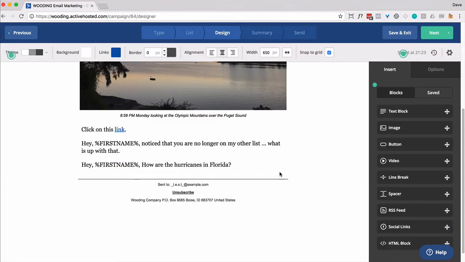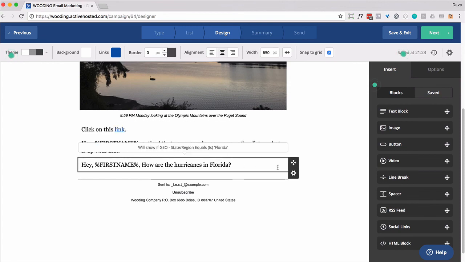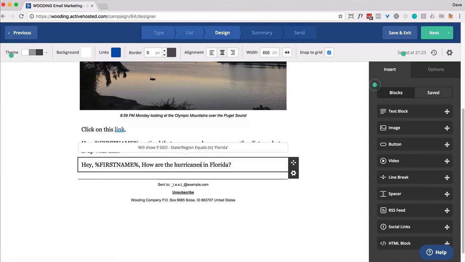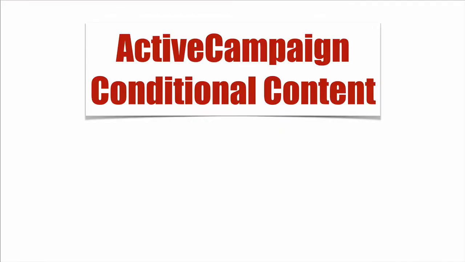But then this is a good place to do it, down in the PS, because sometimes if you have a bunch of them stacked up together, they take up a lot of white space if they don't display. So there might be this big block of white space. So I tend to just put them at the very bottom. You can definitely put them in the content. You can make the images. Anything over here on this side can be conditional based on whatever you want. So that's how you use ActiveCampaign to have conditional content.